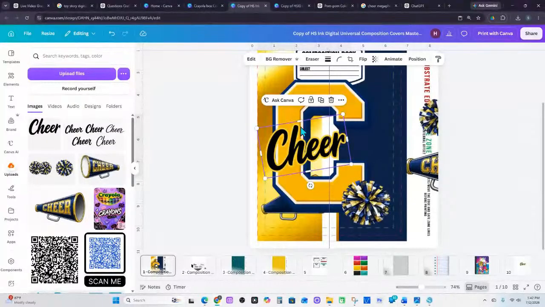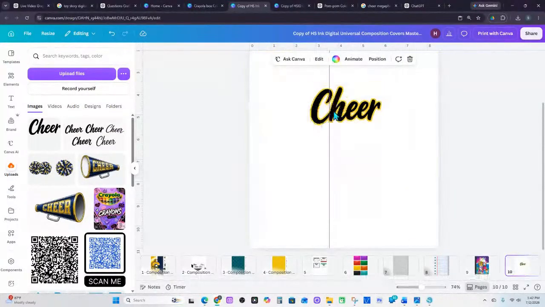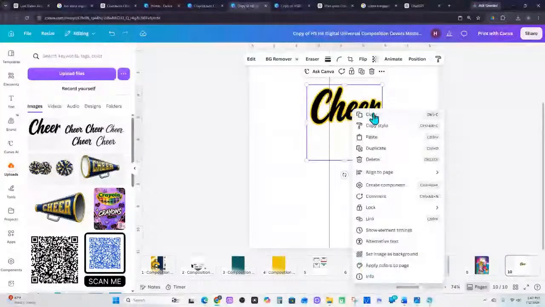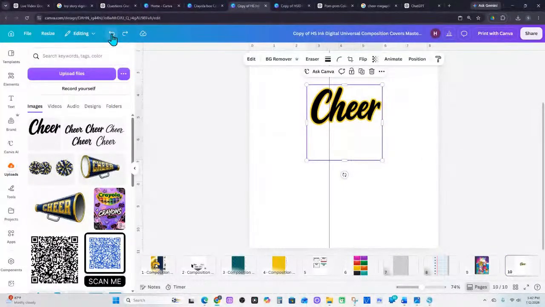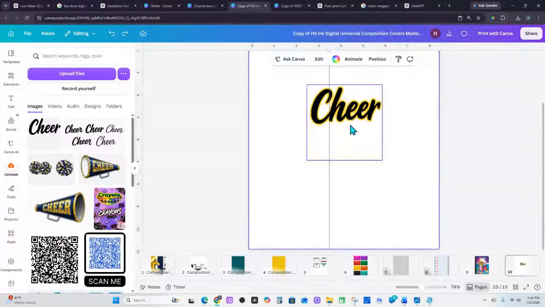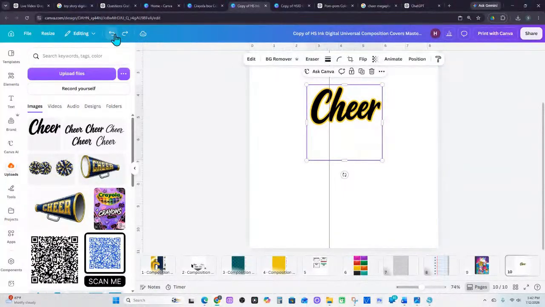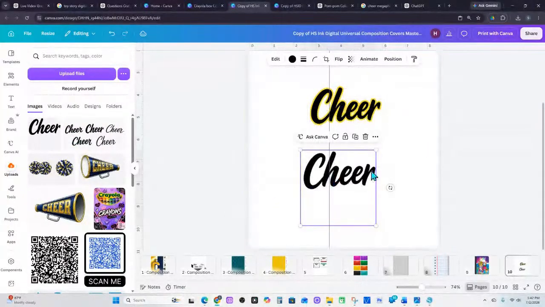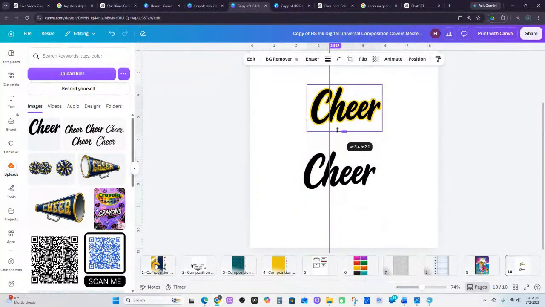Where we saw like before over here, okay wait, so let's just copy this. I'm going to undo until this goes back to how it was. Come on. Okay, well, it's not going to go. It's fine. It's acting dumb. So here you can see there is no crop bar to this. But if I go over here, I can now crop it because it took it from a graphic or a vector into an image. So now up here, I can't just change the black. So you would have to make those changes before you add the outline.